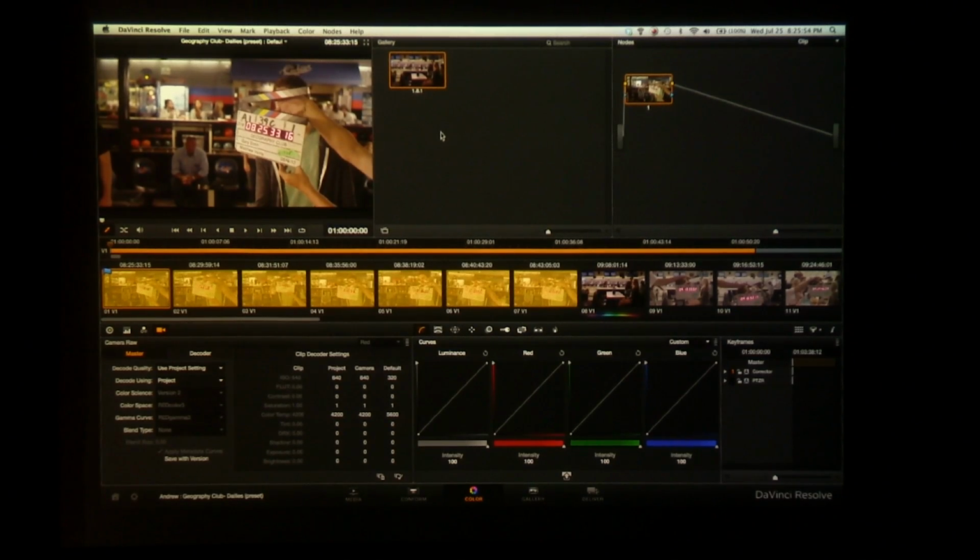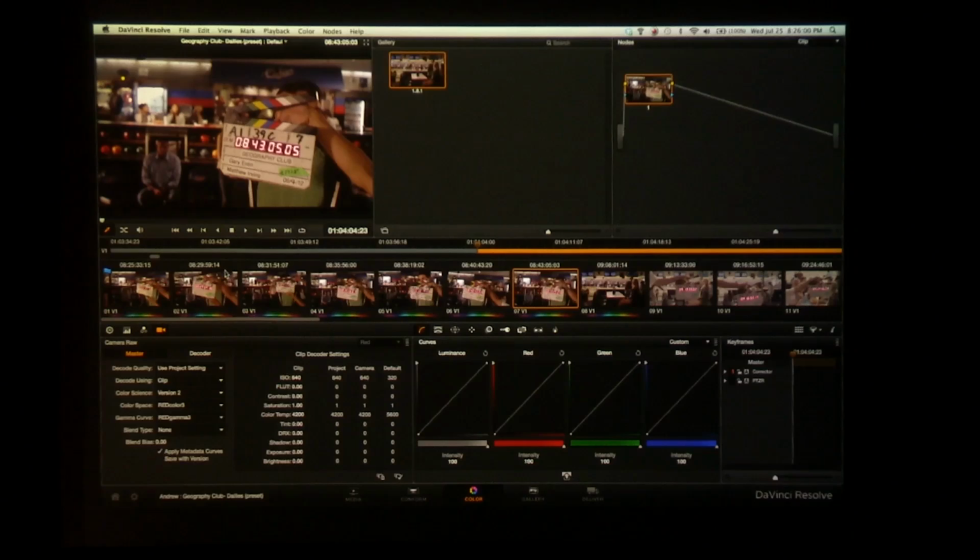Now that's always been the case, but what is nice is that I can select a group of shots and very quickly apply that correction to a group of shots. That's something that's new to Resolve 9. So if you have a whole bunch of shots shot outside or interior, dark, exterior. Yeah, so it's really helpful for dailies when you've got 8 takes of a shot and it was in a controlled lighting environment, so you do need that same correction. Boom, you just very quickly applied it to all those shots. Amazing.